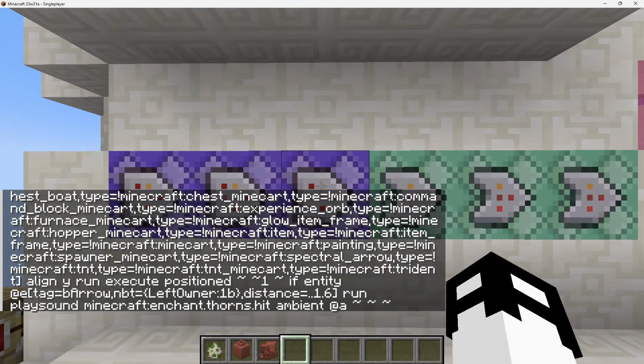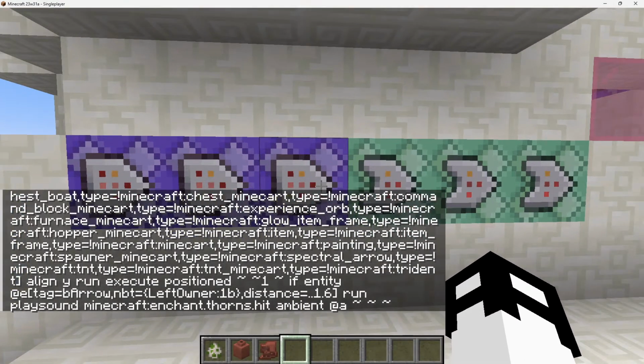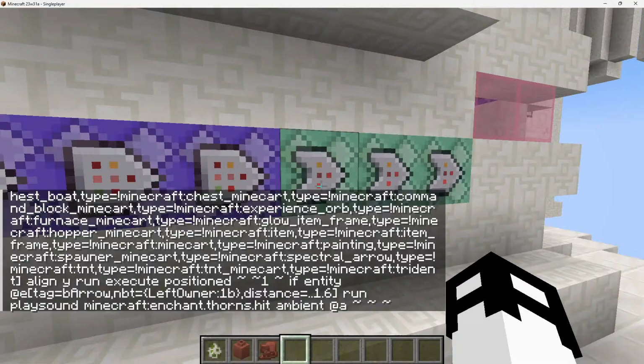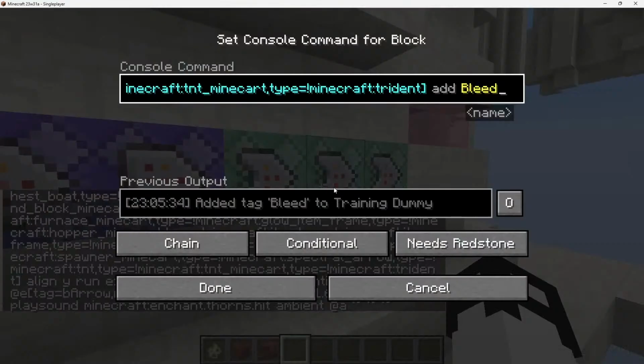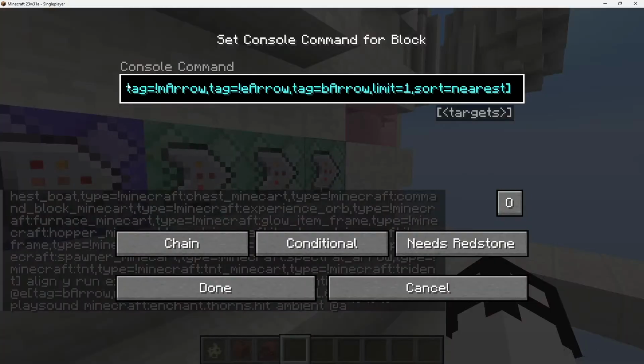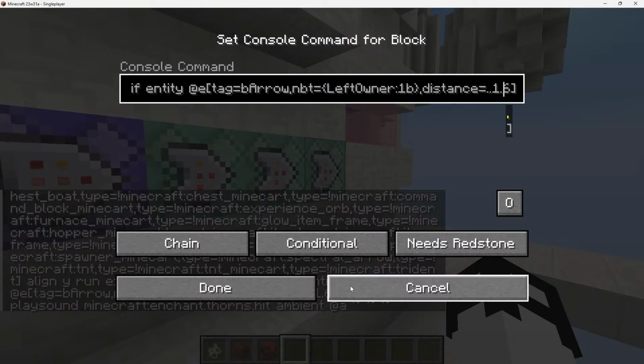They play sound when they hit, which is fine. We can do that. Play sound, trigger an effect, trigger a particle effect too. This one adds a tag, and then it destroys the arrow. That's something we might have to do, is destroy the arrow, unless I just make it so the arrow can't trigger its effect.